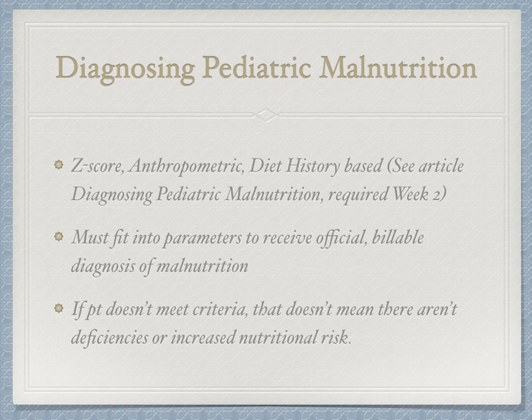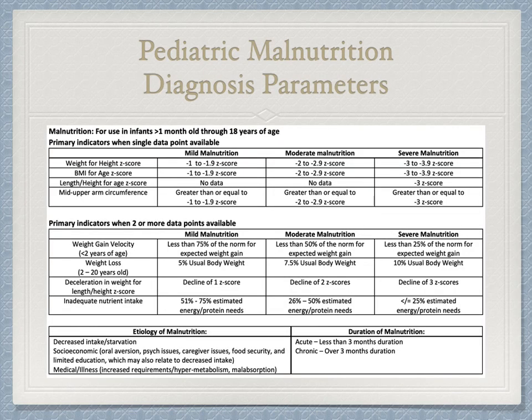If the patient doesn't meet criteria, that doesn't mean there aren't deficiencies or increased nutritional risks. You just have to follow along closely, and if it's appropriate to diagnose malnutrition in the future, go ahead and do it. Or if you have diagnosed malnutrition and the patient has improved, it becomes part of their past medical history, and you report an improved nutritional status no longer meets criteria for malnutrition.